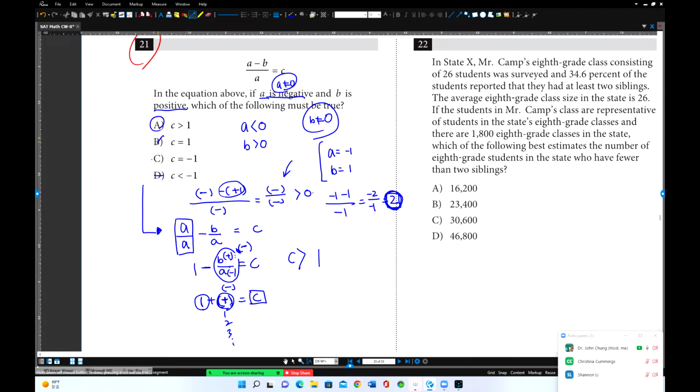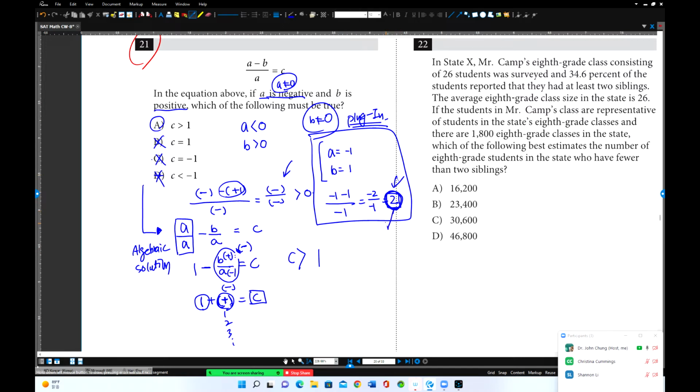This number is greater than 1, yes. It is 1, no way, it can't be 1. C is negative 2, no way. D is less than negative, no way. Maybe you can use a plug-in number too. If you get used to this, you can use plug-in numbers. But this is the algebraic solution, and this is a plug-in number. Sometimes plug-in numbers mean, if this is true, it must satisfy this one.